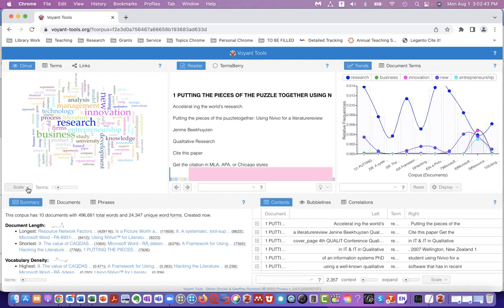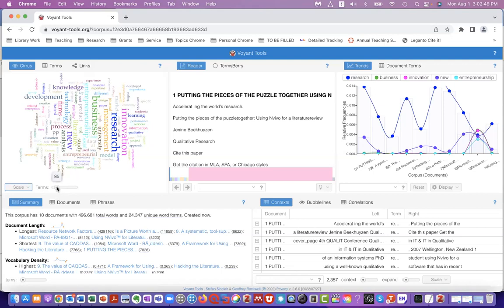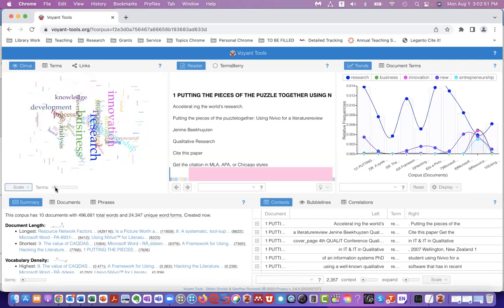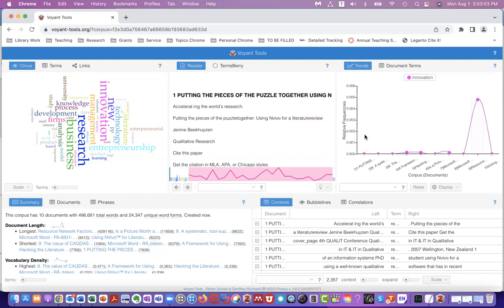section. So for example, if I click on the corpus, this is the full corpus of all 10 articles. Just going to make less words here so we can see them. Okay. So I was kind of surprised by this word innovation and also entrepreneurship. So when I click on the word innovation, over here on the right in the trends chart, I see that it's really only in one article, article number 9. So maybe this article is kind of an outlier that maybe I don't need to include in my analysis, but I'll take a look at that as I go further along.